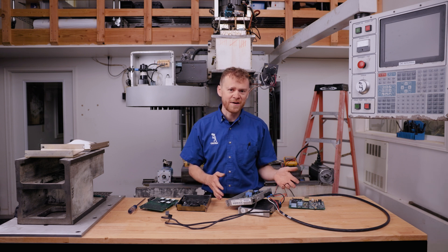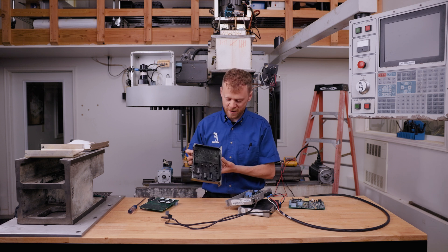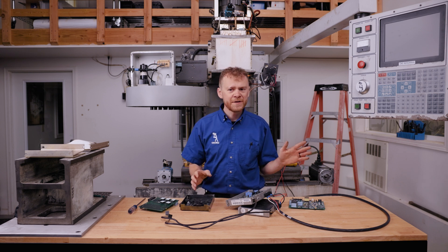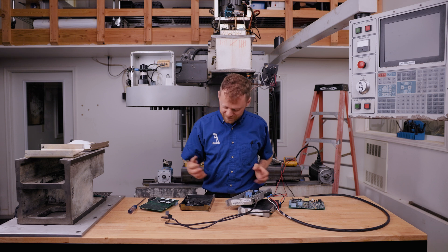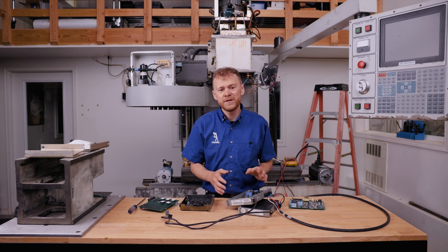Maybe the old one wasn't bad. But if we do have an issue, we run into a problem where we're going to burn up two — and these aren't cheap. So you have an alarm. If you can hit reset, carry on — it's probably just an intermittent issue. The control circuitries on these have issues. They're running in a hot environment, they get full of gunk and coolant, the controls have problems. So you might just need to buy a new amplifier and swap it out.